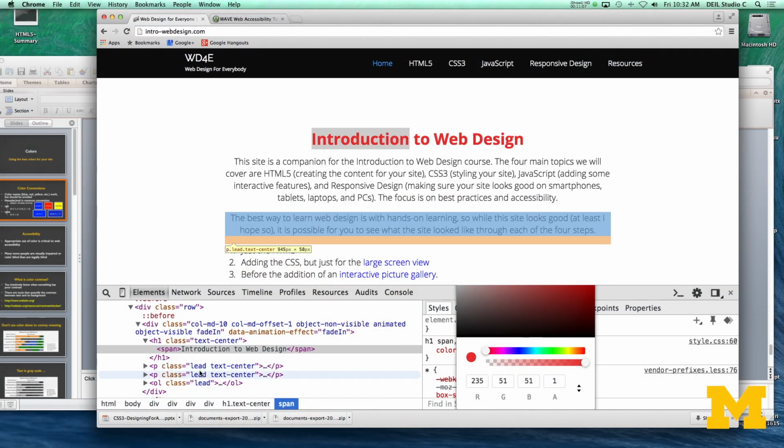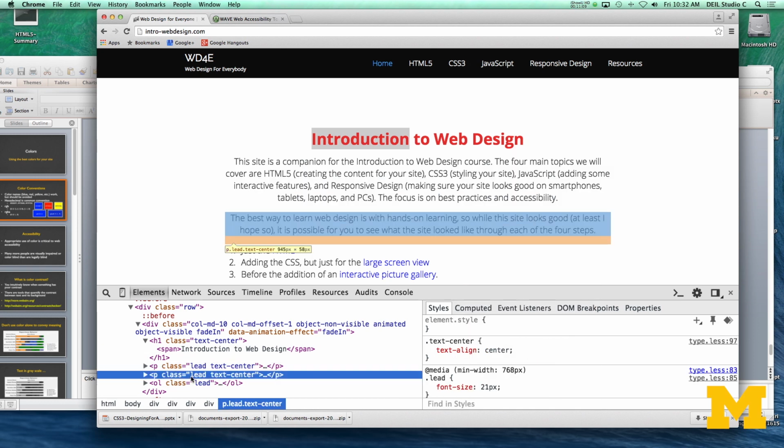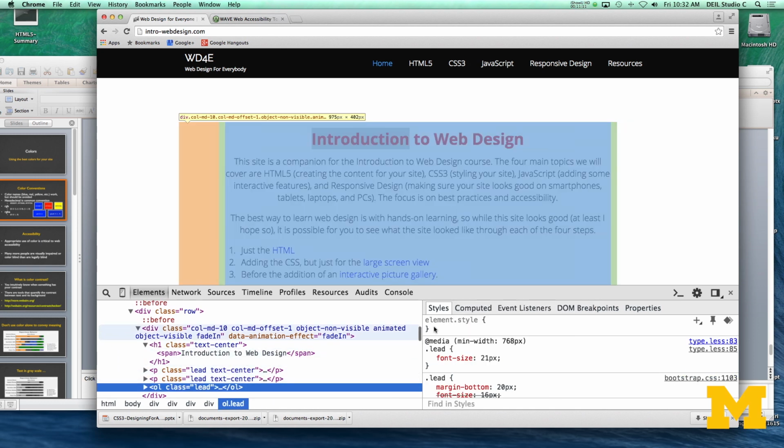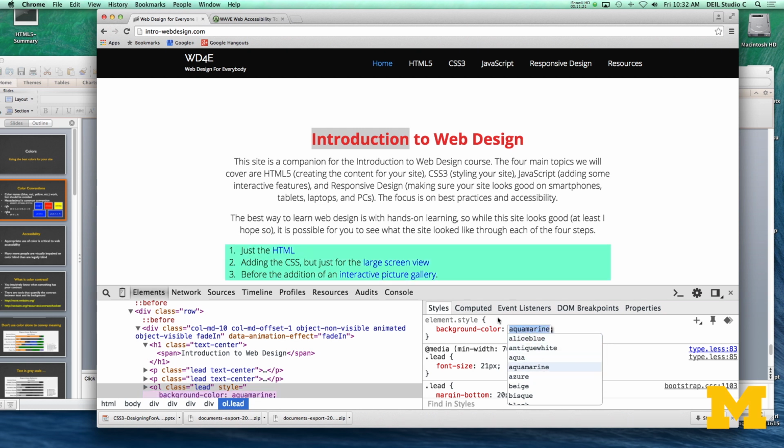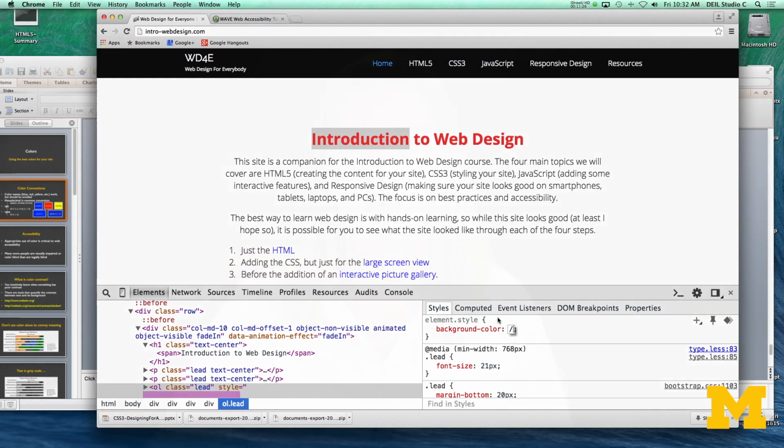If you want to check something else, I could even go down here. Each thing, as you highlight, you can add colors, do different things along the same line. So I wouldn't suggest this, but I'm going to add a background color. And as you can see, they have the actual names, because it's very unlikely that if you were to scroll through the different hexadecimal values, you'd have any idea what it was talking about. And instead of actually using the word beige, once again, I can click on that box and it'll pop up the hexadecimal value for me.